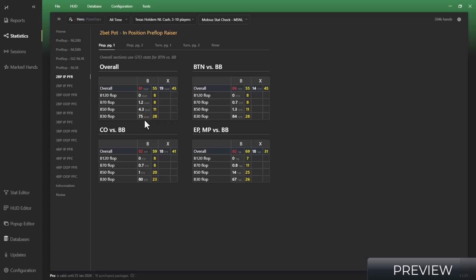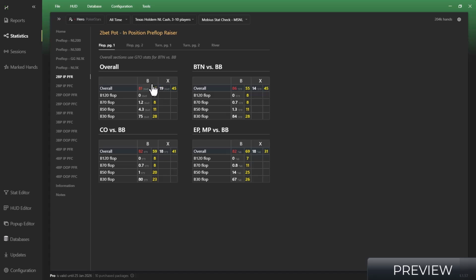Note that in the stat checker, the flop stats for single raise pots have been broadly adjusted to account for rake structure. So this tutorial is using the MSNL pop-up. If we were looking at the SSNL pop-up for small stakes, the c-bet frequencies would be slightly lower across the board because the optimal frequency decreases in higher rake environments. Conversely, in the high stakes pop-up, the c-bet frequencies will be higher.